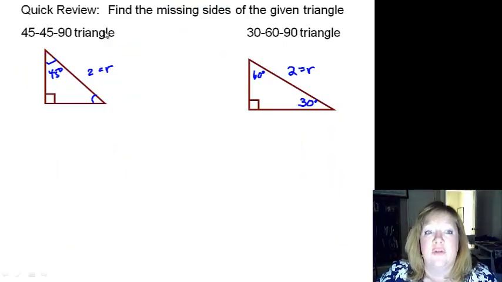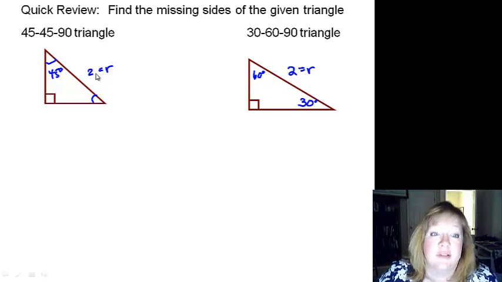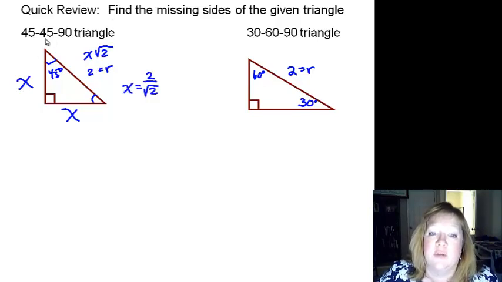Let's just do a quick review of the 45, 45, 90 and the 30, 60, 90 right triangles. 45, 45, you know that the two legs are equal. If this is 2, what would the other sides be? Well, I made this one 2 for a reason. If you remember, to find the missing side, we're going from a hypotenuse to a leg, so we're going shorter. So we're going to divide, not multiply, by the square root of 2. You can also use the Pythagorean theorem, but if you remember, it's x root 2. So to go from hypotenuse to the leg, we're going to divide 2 by the square root of 2.